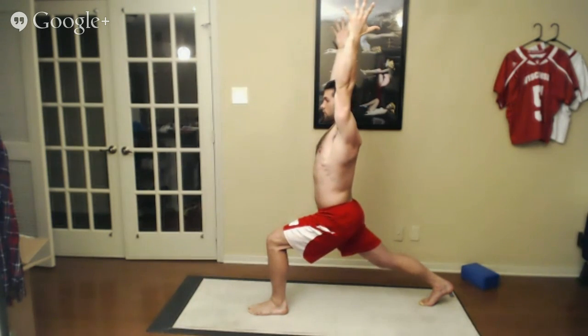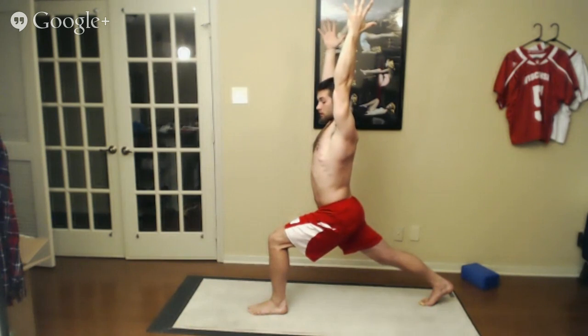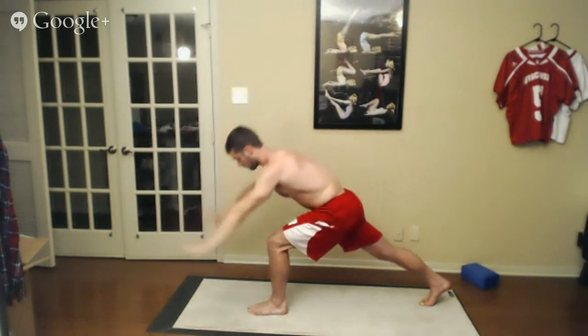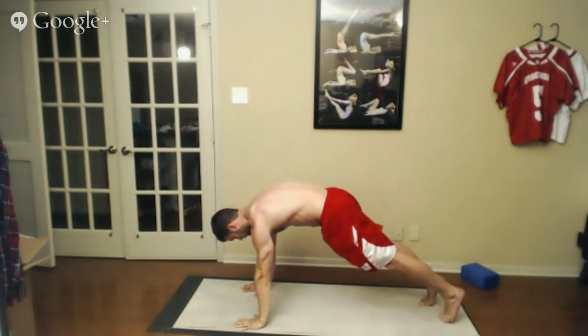No further. If it's further, draw it back, so bring it back a little bit. Or if it's further past your knee and it's too easy, then you can separate your stance a little bit. So move your right foot forward, move your right foot back, left foot forward here. One more breath. And then lower your hands down. Step your left foot back. Bring it into a plank.